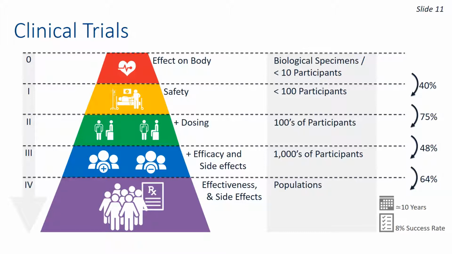Overall, the process from phase 0 through phase 3 can take 10 to 15 years, and the success rate is only about 10%, I think 8% on the slide. This is why drugs can be so expensive, because for every successful drug that a pharmaceutical company provides, it probably has to fund about 10 or more other drugs over time to finally get one to that point.